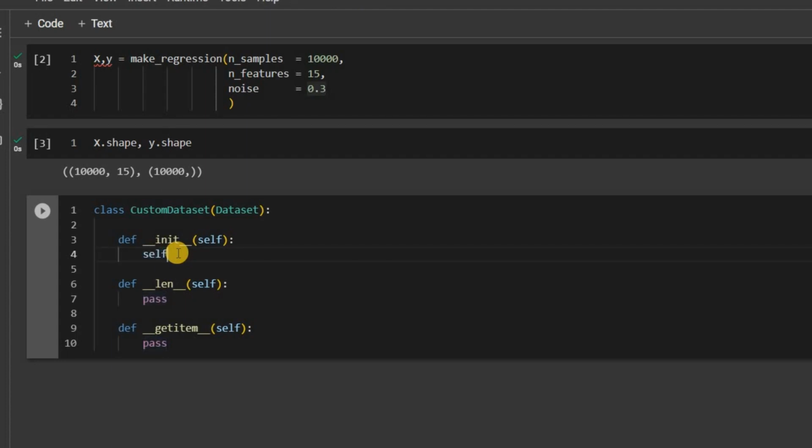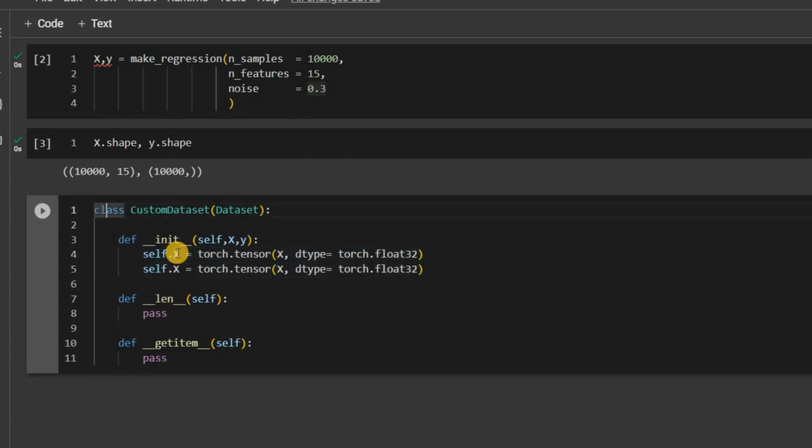So it's going to take x and y as parameters, and it's going to do the exact same conversion: self.x = torch.tensor(x, dtype=torch.float32), and we are going to do the same for self.y, which will take y, with the data type torch.float32.